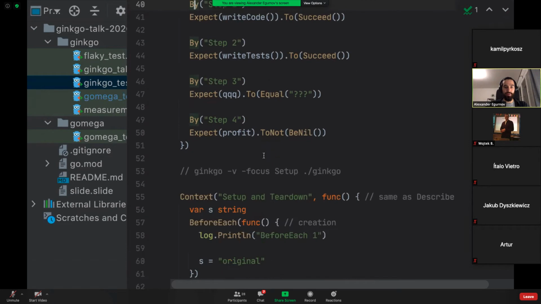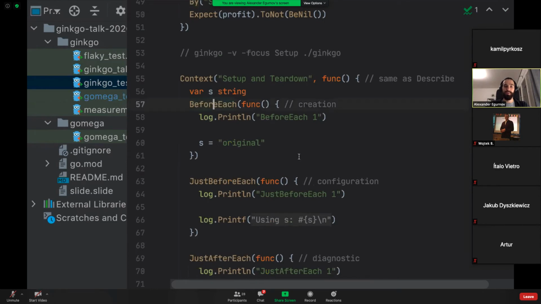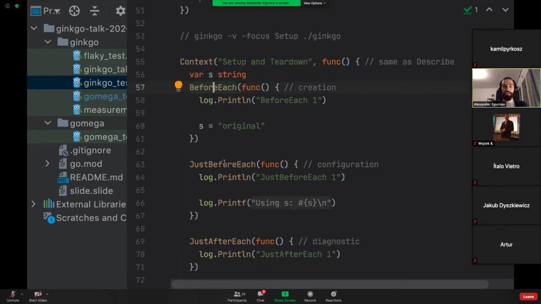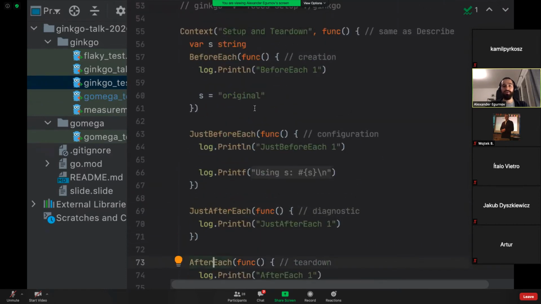Also, as a lot of more complex testing frameworks, Ginkgo comes with a test setup system implemented as BeforeEach, JustBeforeEach, JustAfterEach, and AfterEach. So it allows you to create some objects in BeforeEach and run all the BeforeEach down the test tree before you start running JustBeforeEach. So you can create the objects in BeforeEach, and you can apply the changes, commit them to the database, so do some actual preparation work in JustBeforeEach, while having a chance to override objects in a later BeforeEach.